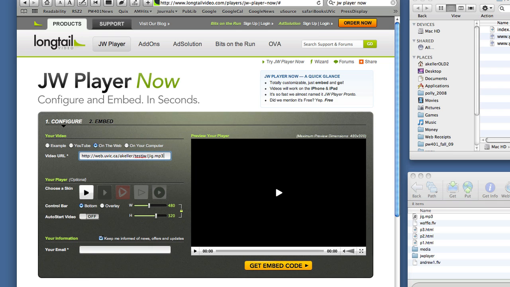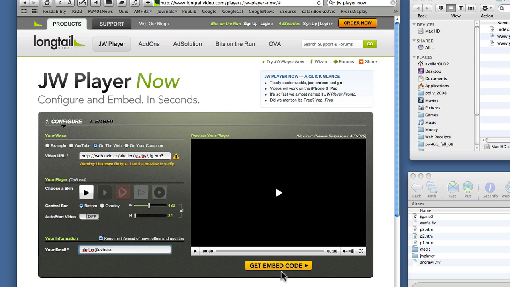Now, as you can guess from the extension MP3, this is an audio file, and there's no video to accompany it. So I do want to make a couple of changes. I'm going to come down to the width and the height settings, and I'm going to unclick this lock. What that's going to allow me to do is to create, if you will, a custom size. And because this is an audio file, all I need is 24 pixels. As you can see, with the height slider extended all the way to the left, it stops at 24 pixels, and that ensures that I'm going to have the proper space for the controller. And one more time, they're going to ask me for my email address.